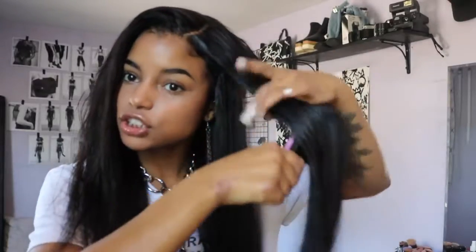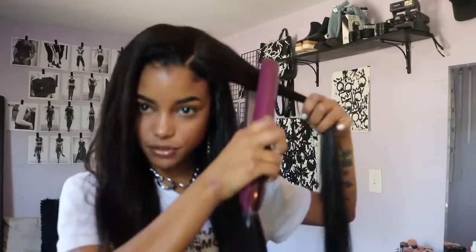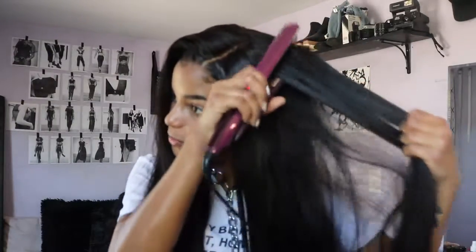I'm going to go ahead and straighten the closure hair just a little bit more. I ran the straightener through it and then I was like, wait, I might as well just do this in the video. I am just going to go literally on the top. I'm not even running it all the way through because I like how the bottom looks, to be honest. This is just because I let the closure air dry, and it didn't dry super pin straight because I was moving it around a lot. I was plucking the closure, and when I was making the wig, I was moving it all around.